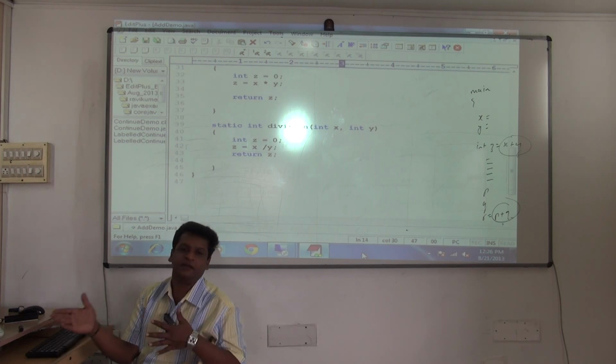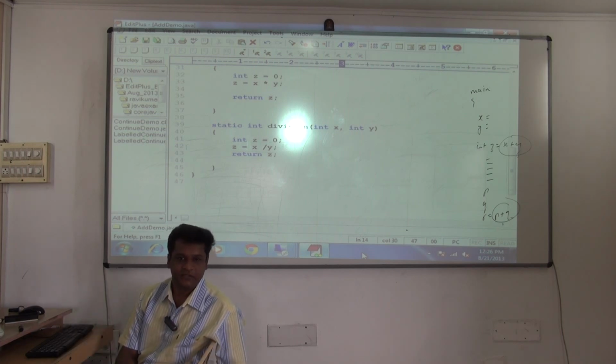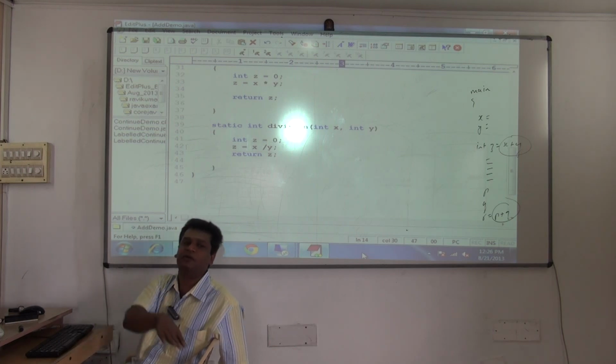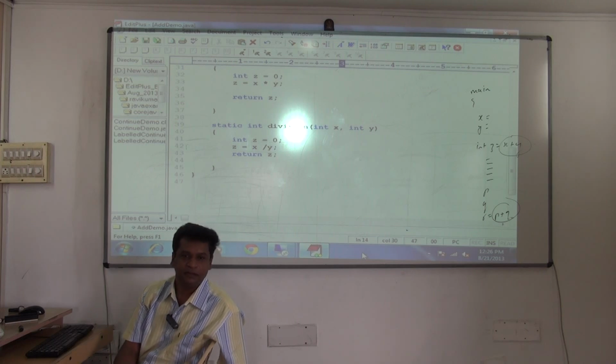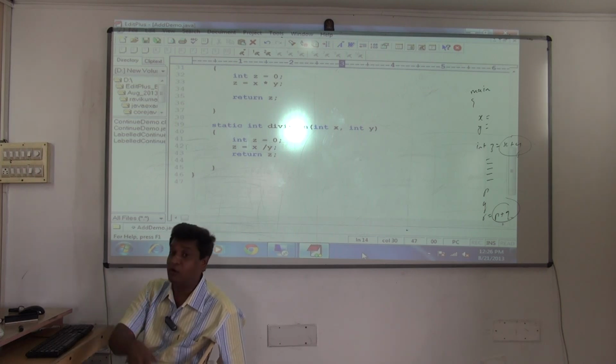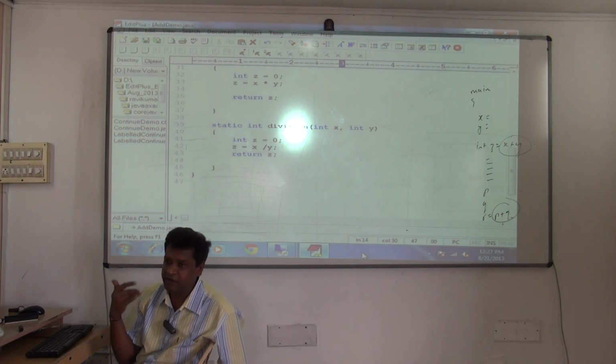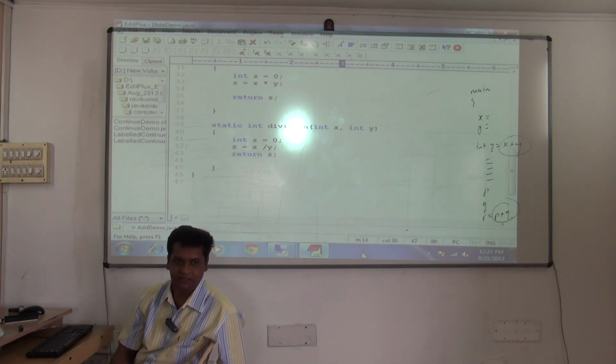The same thing we'll start writing in classes. So I'm purely covering C syntax for you. If you're not learning C, no problem. Directly learn here. After learning this, you can go and write a C program. Vice versa is also possible, but there it is complicated. Sending arguments, calling methods and all is very, very complicated. Understood? Java will make it very, very simple for you. You'll start seeing this.